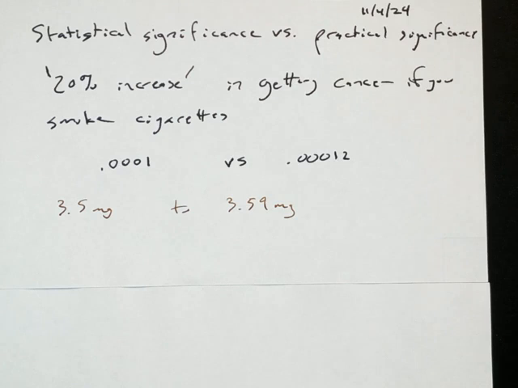Mercury contamination was a very big deal in the last 15 years. I'm going to say the same exact comment about carbon dioxide. And you all are going to go and have a giant global warming discussion somewhere else, because I'm not going to have that in this class. But then I can ask, if the increase is 0.01% additional CO2 put into the atmosphere, is that statistically important or practically important?